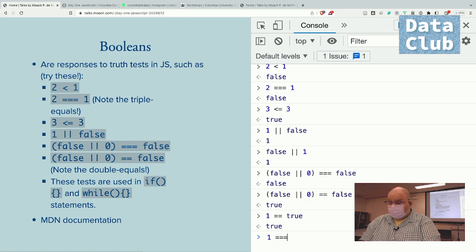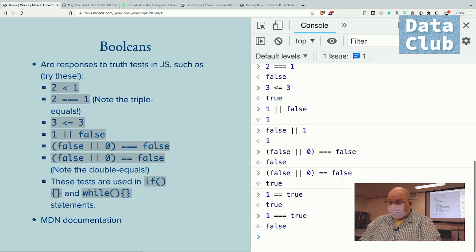If I do 1 triple equals true, I should get false. Yeah. So because type coercion in JavaScript is idiosyncratic, you are recommended to always use triple equals, so that you're not surprised by weird type coercion.